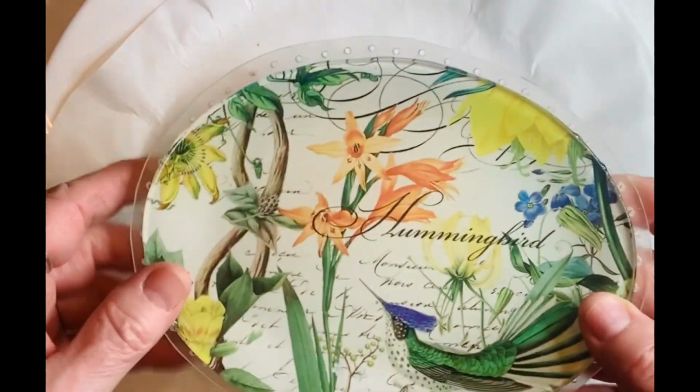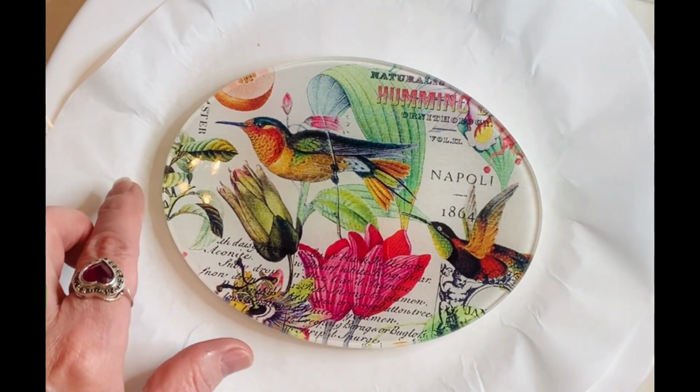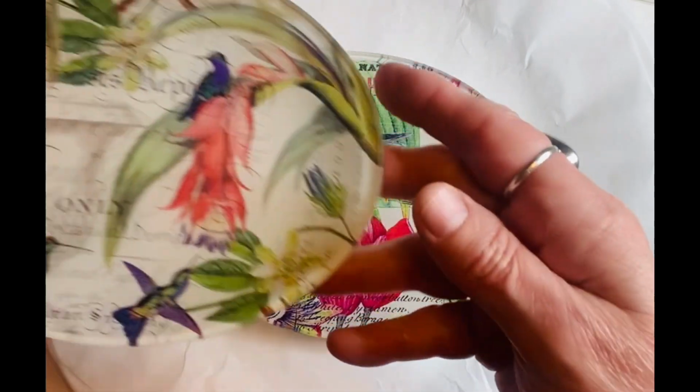So this one is really cute. I love this one. I was happy when I found it, but it took me a long time to get this. And there's a very big story behind it, but I won't tell you that now. So along with that, while I was searching for that one, I found this other hummingbird.